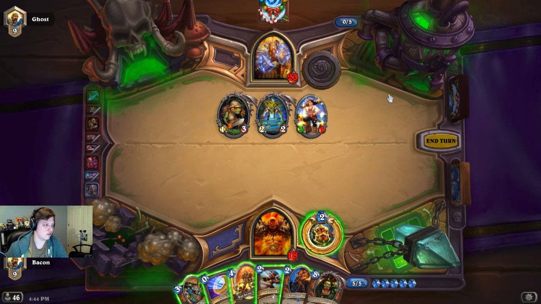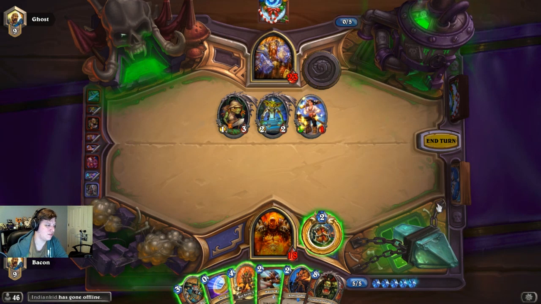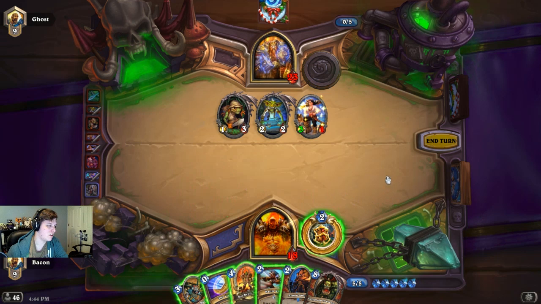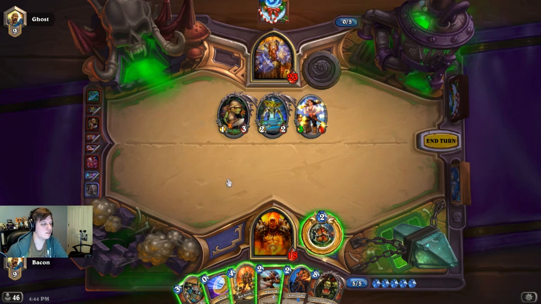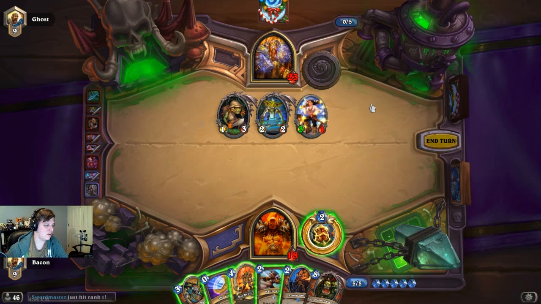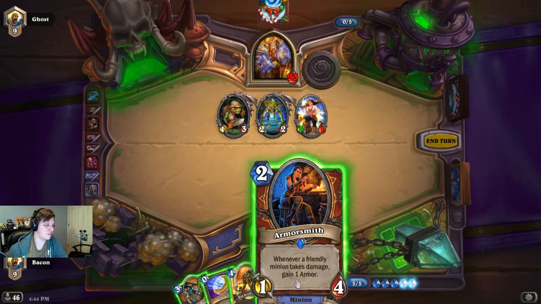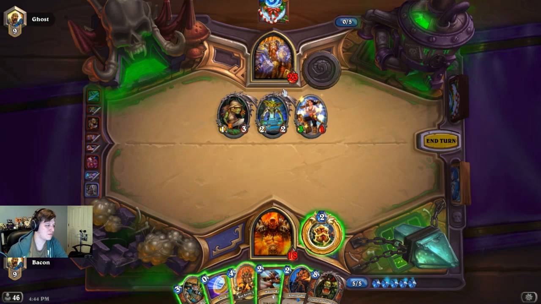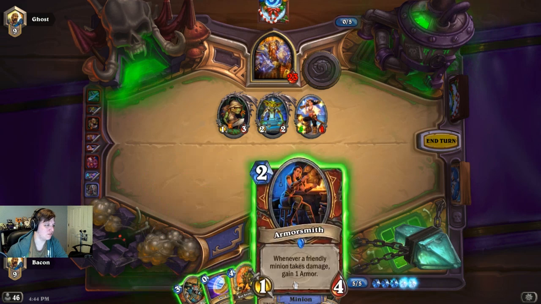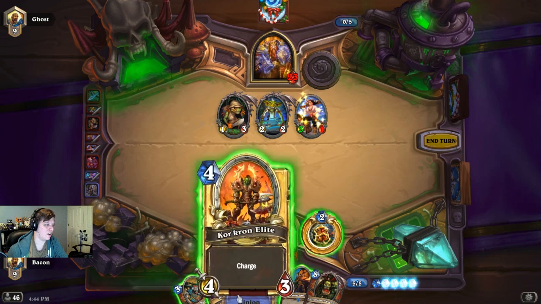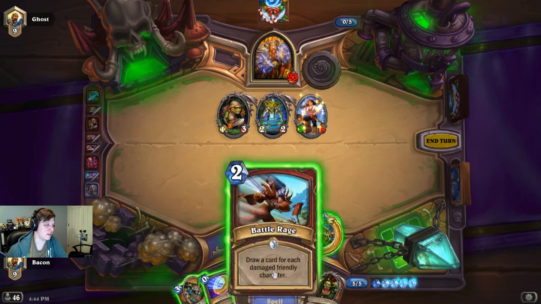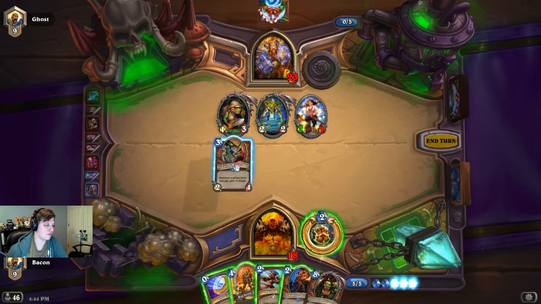So our life total is getting a little low, but we still do have some buffer. We're probably going to want to fit in the Battle Rage. I'm thinking maybe Corcoran into the 2/2 coin Battle Rage. The other option is we could just do Armor Smith Frothing Berserker. Maybe that's better because it forces them to trade into us. And if not, then we can Corcoran next turn and get a bigger Battle Rage. Let's go for that play.